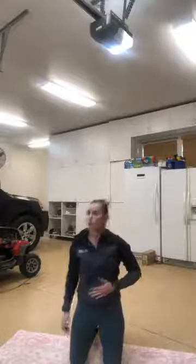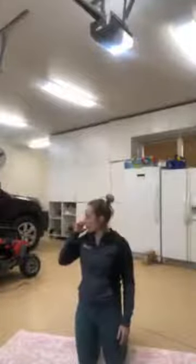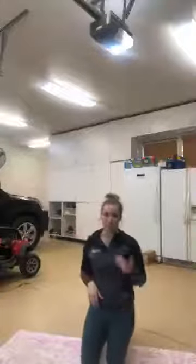From this position, hip slap, right here, alternating hip slap. Literally taking your hand, slapping the hip, back down. What I don't want to see is you rocking side to side. This is where the core work comes into play, right? Slapping the hip on the side, okay? All right. Now, if that might be too hard, I want you to just go ahead and do it from your knees, like so.